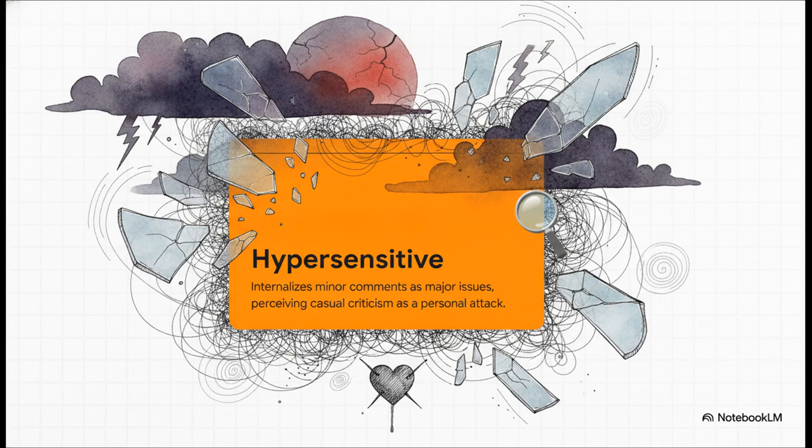Hypersensitivity is when someone internalizes totally minor comments as major world-ending issues. A casual piece of feedback, or just a slight change in your tone of voice, is instantly perceived as a deeply personal attack. Because of this, they go through frequent emotional breakdowns and basically take absolutely everything straight to the heart.